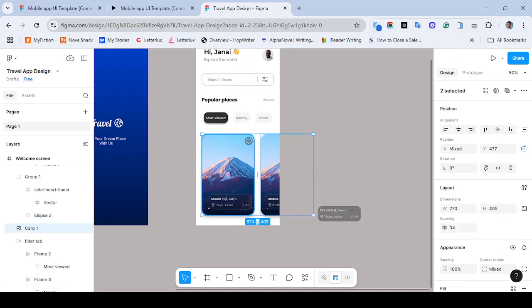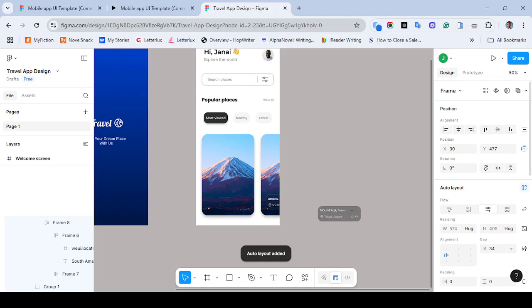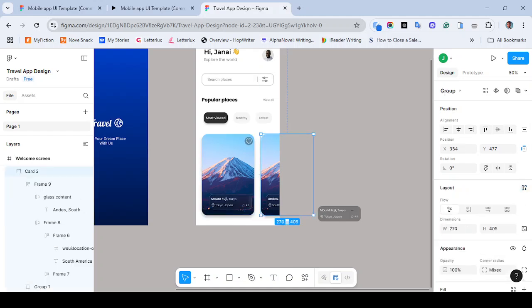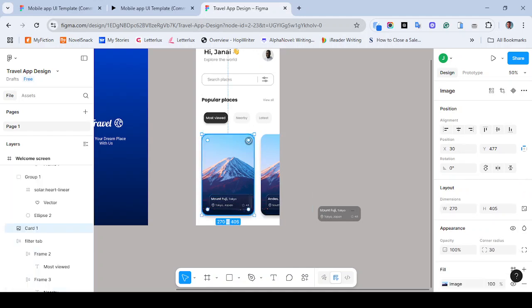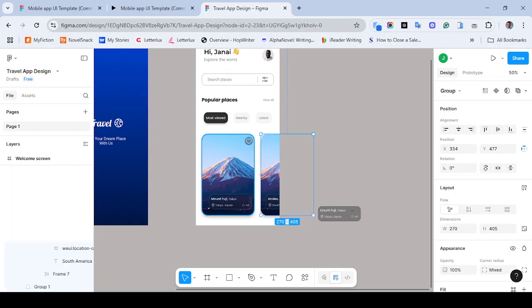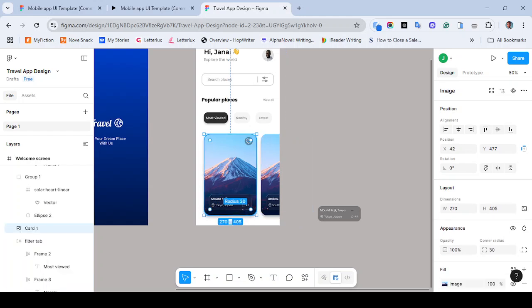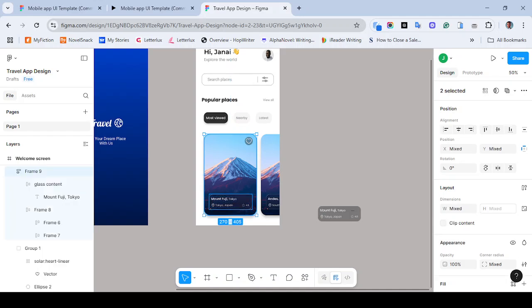So I can actually go ahead to auto layout this too. Oh no, no. I won't put this. Let me group it now.